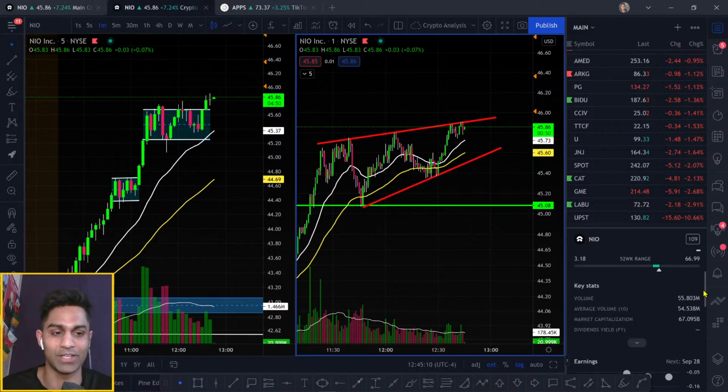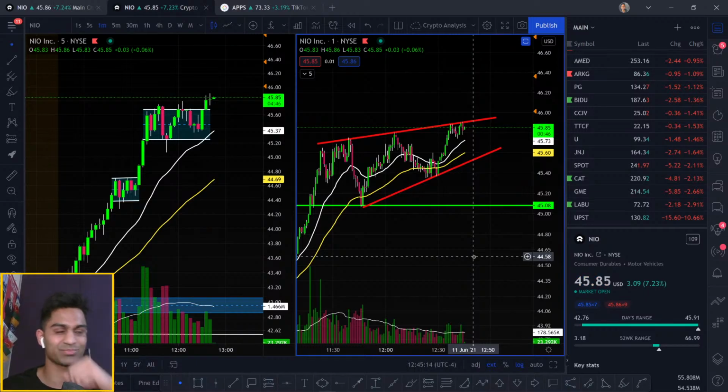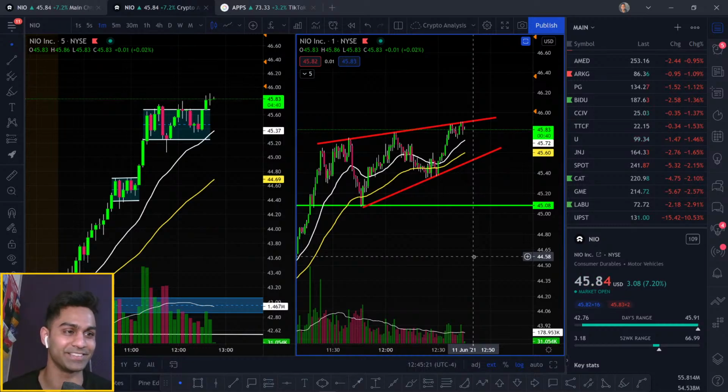So Palantir is at 45, NIO is at 67. But I would have to say that I'm more, I don't know, that's a tough question. I'd say I'm probably bullish on both by a lot. But if I were to choose one, it's a tough question. I might have to think it over, because there's just too many variables that go into the whole total.